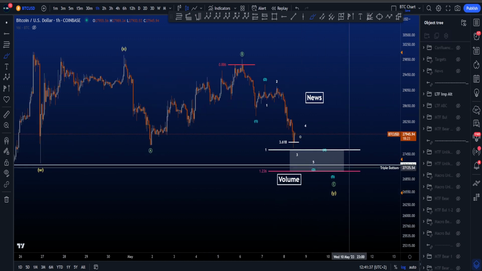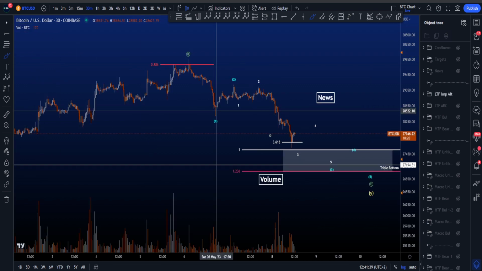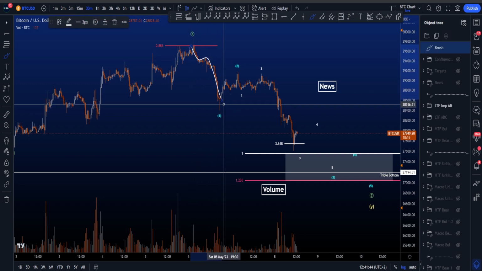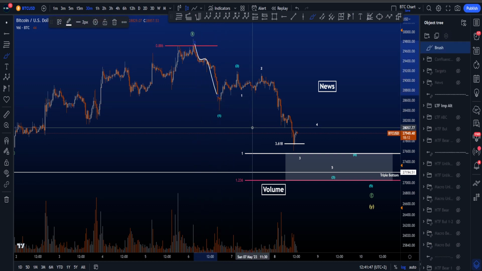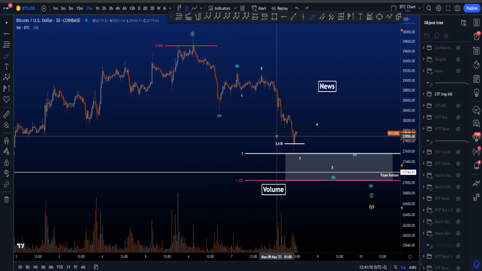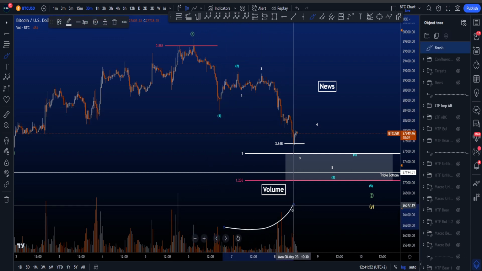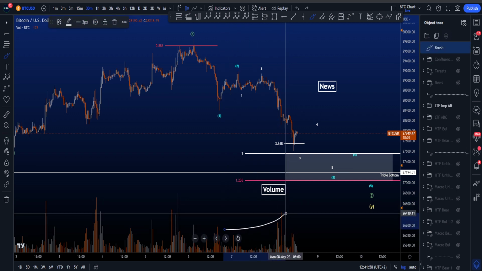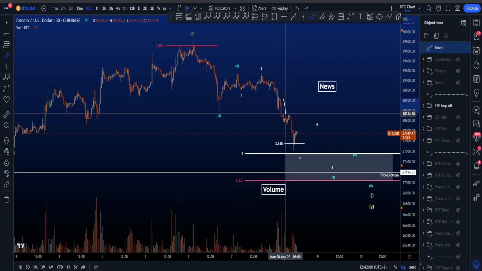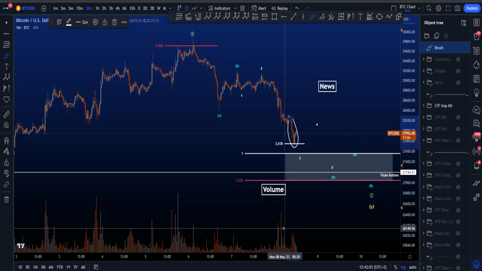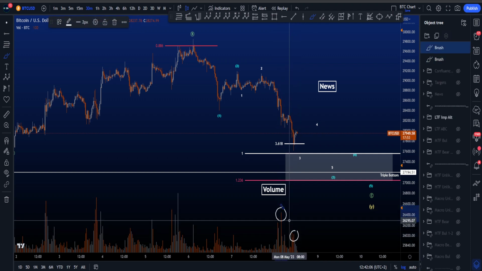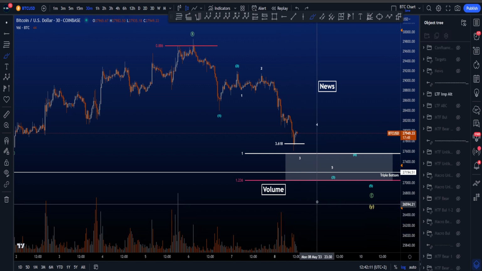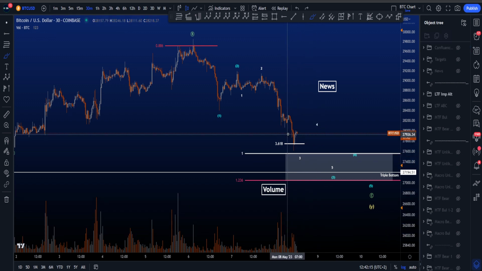And the main reason I actually thought of potentially showing this scenario in the video is because of the volume. So we have this move to the downside, which counts much better as a three-wave than a five-wave structure, by the way, this one over here. So that also makes it a bit less likely this is a wave one, but volume is increasing a little bit. You can especially see over here a bit of a volume spike. So we do have a bit of an increase in volume. It kind of went down already, like this was a high volume move, but this move to the downside was kind of non-existent compared to this bigger move, right? Yeah, volume increased a little bit, but it's definitely slowing down, right? So that is potentially more bullish for eventually at least a bit of a bounce or a bit of a range to come.